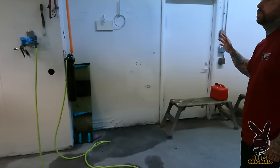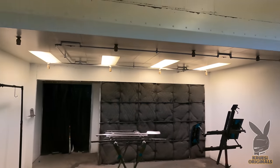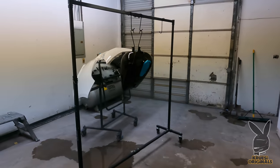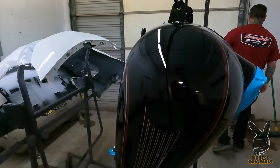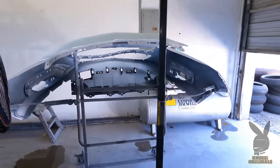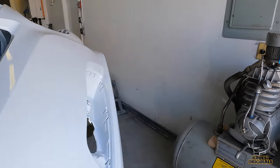So we'll have an extension on the booth from here. All the filters will be up there. Close in my booth. We'll be good to go. This is where it all happens, folks. Look at this fancy muff. It was only like a block away from our shop.